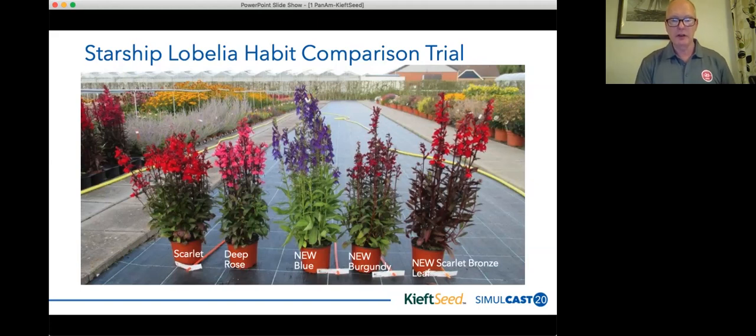Key info on Lobelia speciosa. Please note we have a forcing and culture schedule for supply from Mother's Day up to Labor Day. Please check our website on perennials and look for our forcing chart. Also, please remember, for plug growing, Lobelia speciosa needs to be grown in short day, maximum 10 hours. The product form is a single pellet. You can find all this and more detailed information in our grow facts on our website.